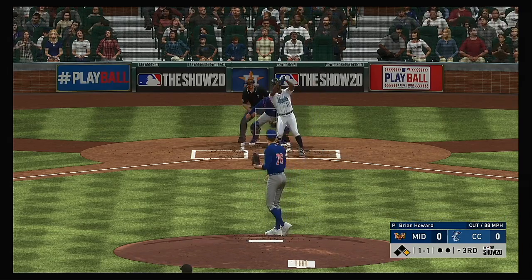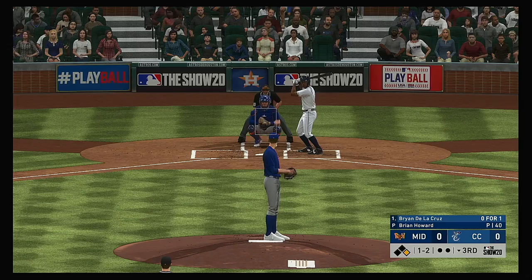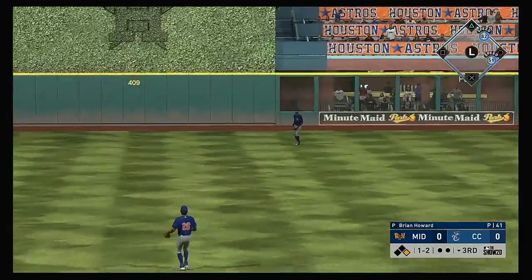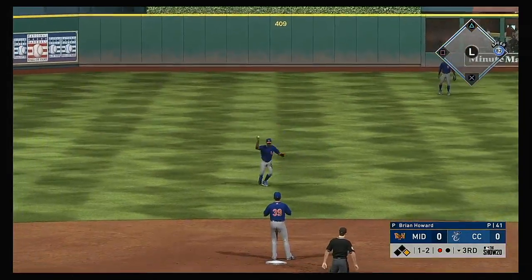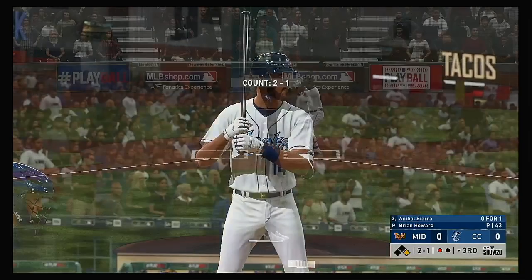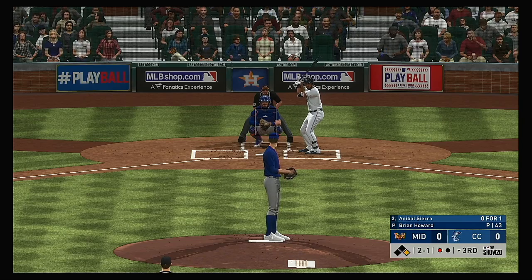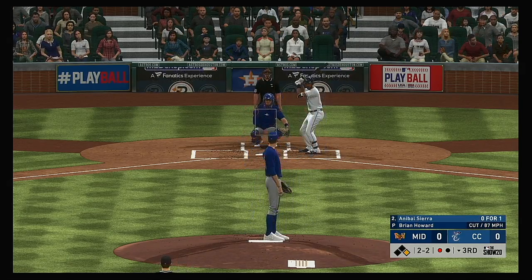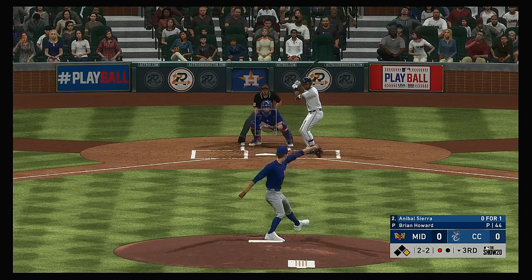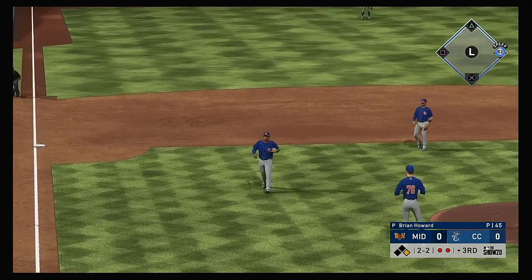Into the box now, Brian De La Cruz — a ball and two strikes now. Lifted to center field — Reed will settle under it to make the play for the first out as the runner heads back to first. Striding in, Anibal Sierra — he was a strikeout victim in his first try. Sometimes you just got to tip your cap to the guy on the mound. Anytime it gets up there north of seven, eight pitch at-bats, sometimes it just comes down to pure execution. Pops this one up — Merritt is under it, and that's the second out of the inning.